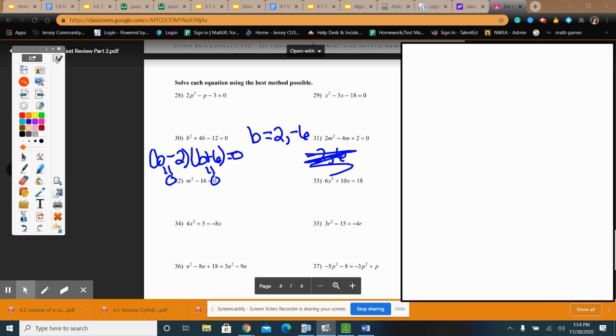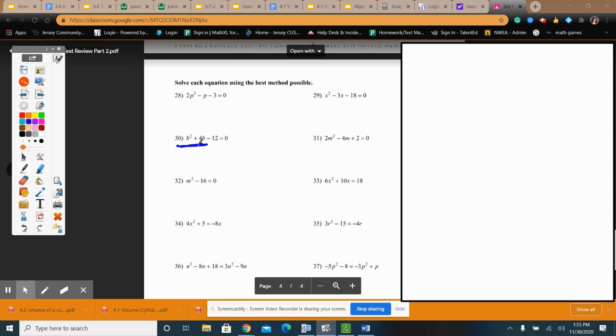What if you didn't see it? You could complete the square on this one or use the quadratic formula. Since I just did the quadratic formula on the last one, I'll go ahead and show you what completing the square looks like on this one. What square is this closest to? It would be a b plus 2 square, because I have a b squared, I have 4b, so each side would get 2. That would put a 4 in the corner, but I don't have 4, I have -12. So to get from a 4 to a -12, I'd have to take the 4 away, and I'd have to take 12 more away, which would take away 16.